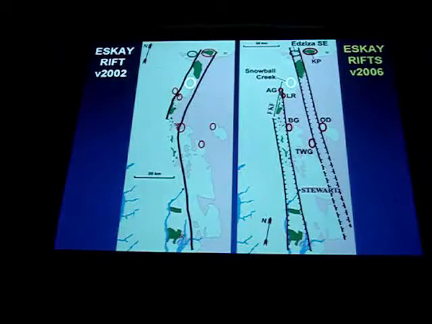Secondly, this still respects Bob Anderson's original definition of the Eskay rift as a long, linear, fault-bounded trench or trough, the rift structure. This original interpretation was 250 kilometers long. Cumulatively, we're now looking at 450 kilometers of strike length over these two parallel rift structures. There's a young fault here called the Forest Kerr Fault that cuts everything off. The rocks exposed off to the west are much lower in stratigraphy. They're Devonian age intrusions and Paleozoic stratigraphy. So if this part of the rift ever extended further to the northwest, it's eroded away.